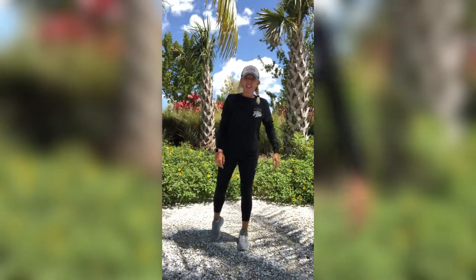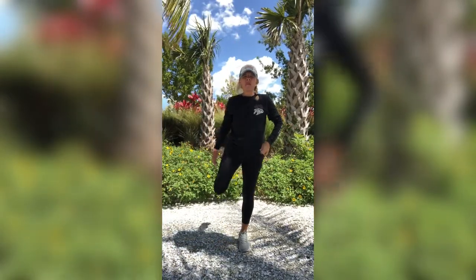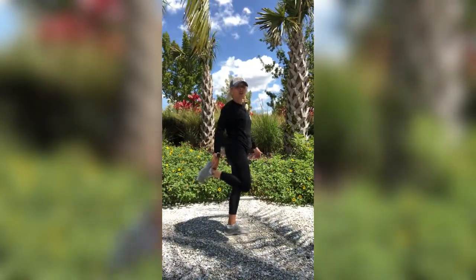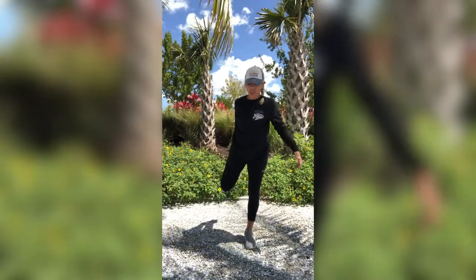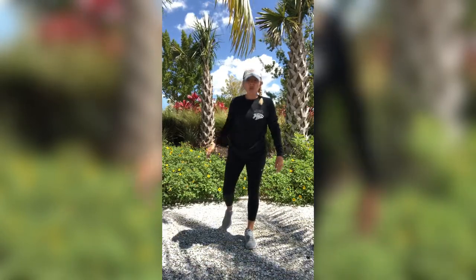All right, we're gonna go knee to knee. You can hold on to something, or you can have your hand up here or in front for balance. We're gonna go knee to knee. Now, if you struggle with this, you can always hold your pants if you have pants on, or your shoe, or you can always put your foot up on a couch or chair or something. That will also work. Switch sides.